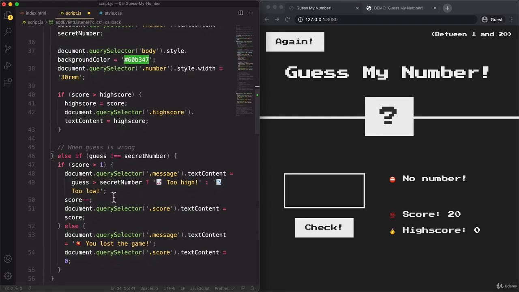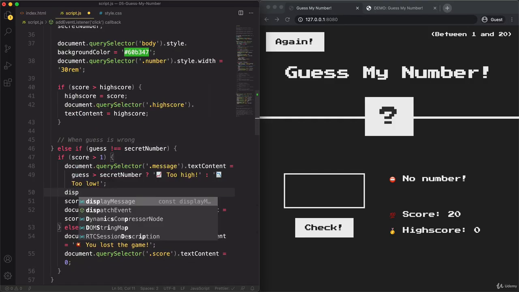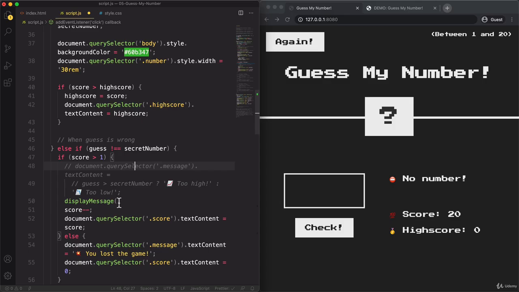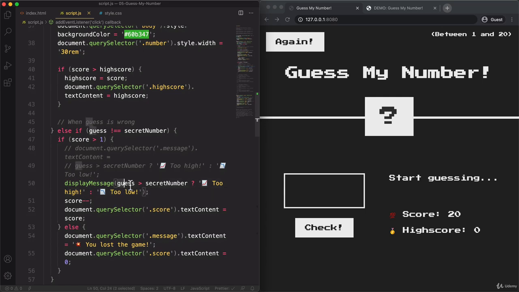So here is another one, and this is the one that we just refactored earlier. So this one is going to be a little bit different. So display message, and now here we need the argument. But that's no problem. We can simply do the exact same thing that we did here. So let's just grab this, and now we can comment this out, and actually this one too, and just paste it here, right? And so now, according to this condition here, the argument will either be too high or too low, because the result of this operator, once again, will be either this first string here or this second string. And so that will then be the argument, and the message will then be displayed accordingly.